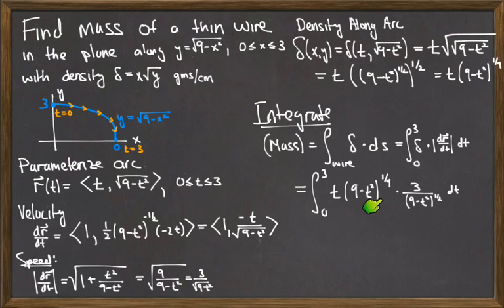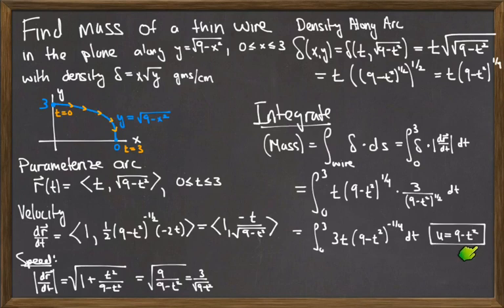Fairly messy expression, but you notice this is to the 1/4 power, this is to the 1/2 power in the denominator. When I simplify the exponents, it will really be 3t times 9 minus t squared to the minus 1/4. You can do this integral with a u substitution. If you take u to be 9 minus t squared, you have a factor of t there that you can use to carry out the substitution. If you do that, you'll get an antiderivative that looks like minus 2 over 9 minus t squared to the 3/4 power. And I'll let you do the details there.